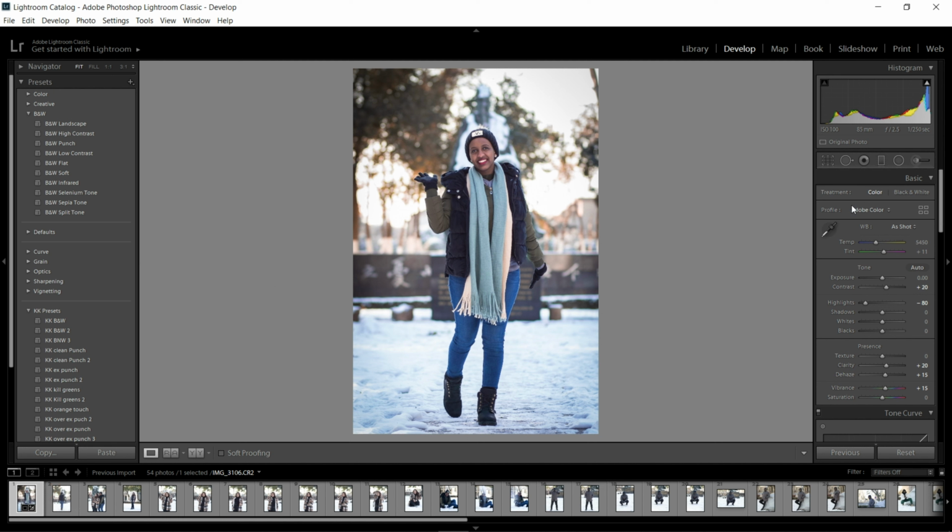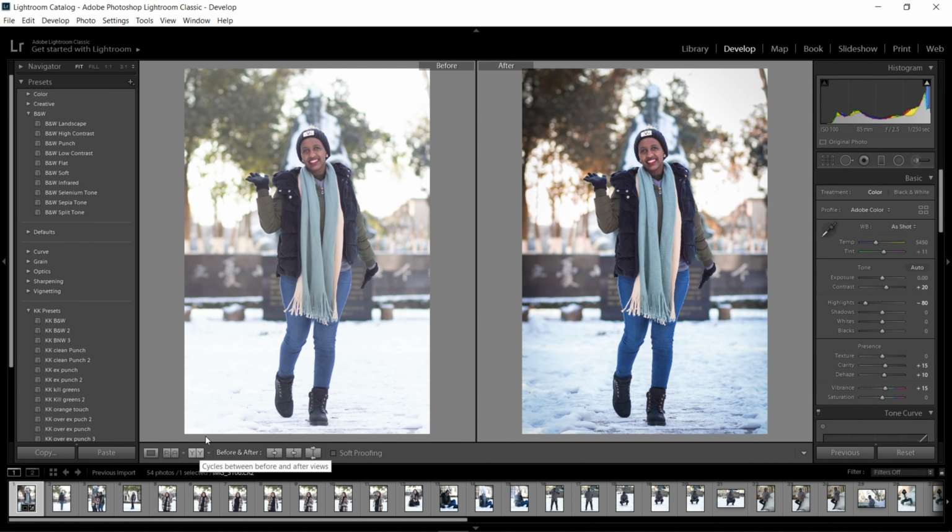Okay, let me go back again and let's see. Exposure, I think the exposure is okay, but I think I would have to reduce the haze and then contrast just a little. All right, quick before and after. The before looked kind of washed out, losing contrast in the image, and then the after we have much contrast in the image, which is quite clear as well.